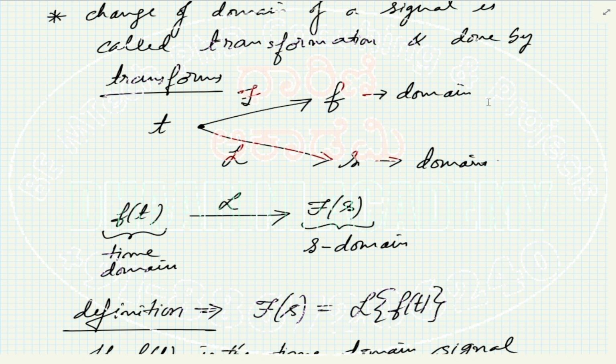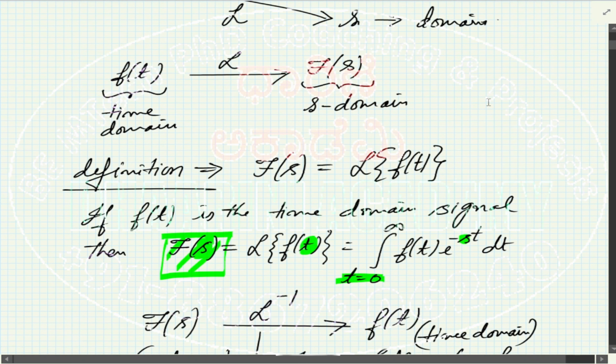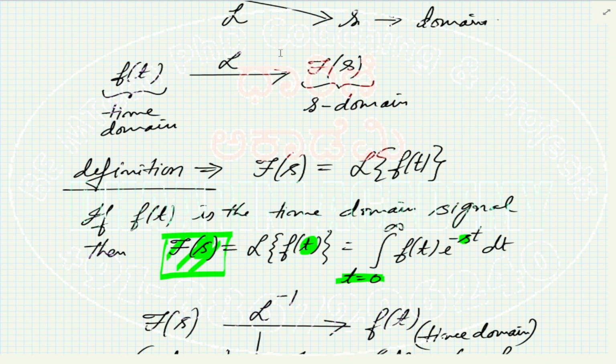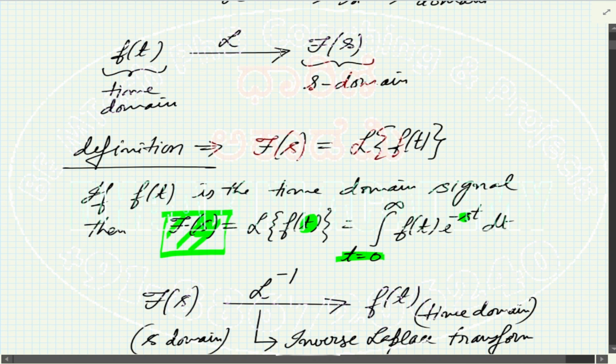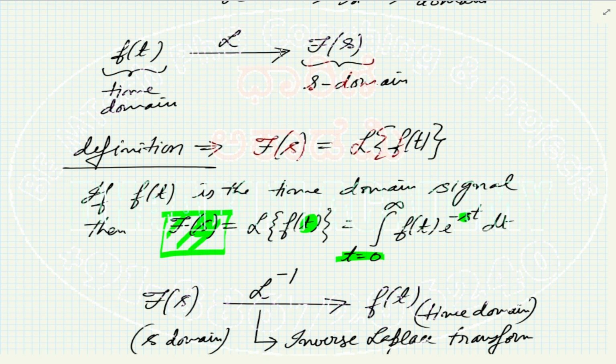Plus, whenever you don't have a frequency representation, it takes you to a different domain where you can visualize and process the signal. So that's the characteristic. The general equation is f of t in the time domain. We write an arrow with an L, which is the Laplace transform. Since the domain is not frequency, we will not write it as F of omega. We have to call it the S domain. So the right hand side is the S domain. Time domain is f of t, capital F for the changed domain, and the domain variable is S.